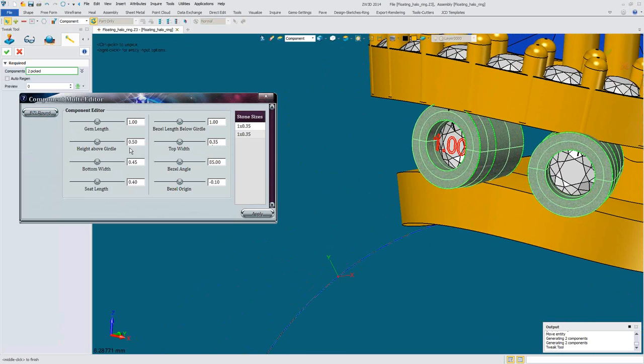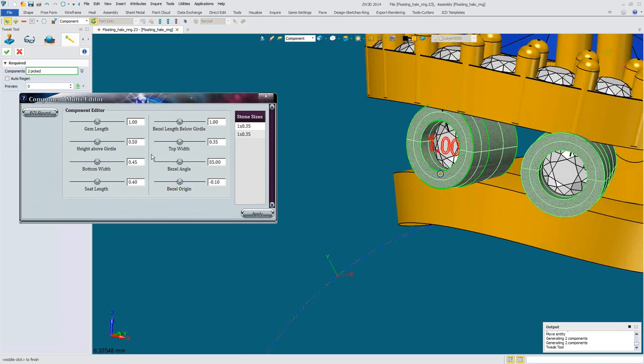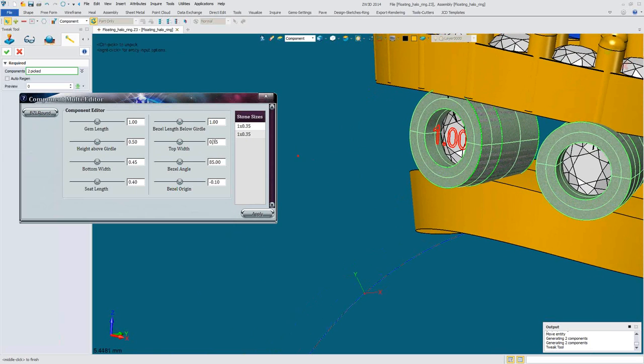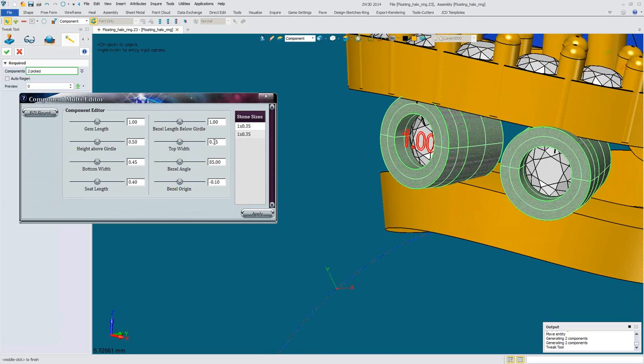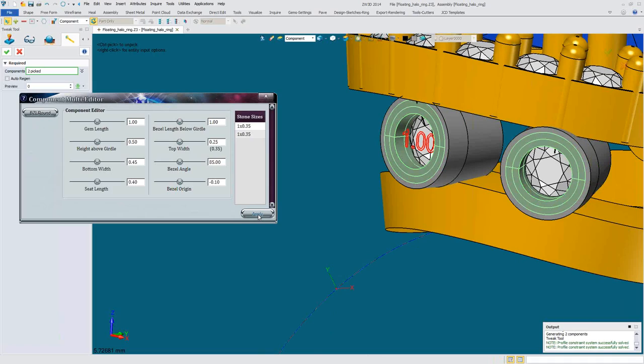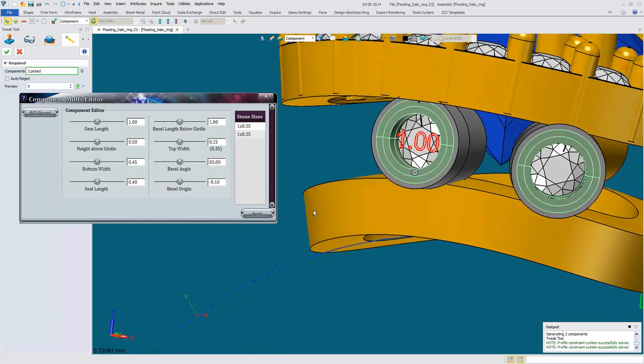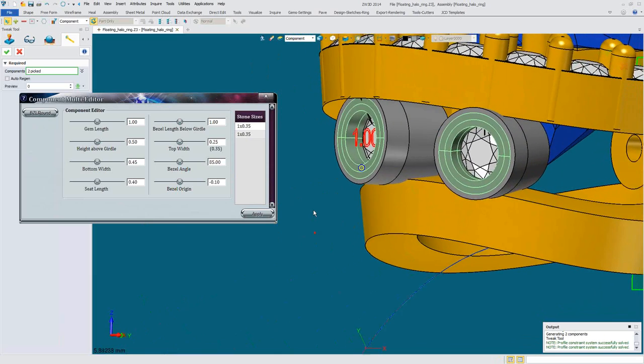And, well, your height above girdle, 0.5, top width, still, you know, for manufacturing, I would keep this, right? If I wasn't manufacturing, obviously, I'm going to knock it down a lot. Let's just do 0.25 for now. And we got that.